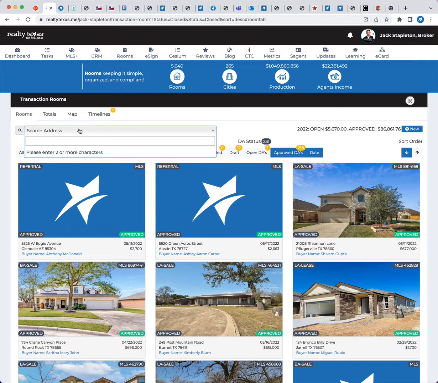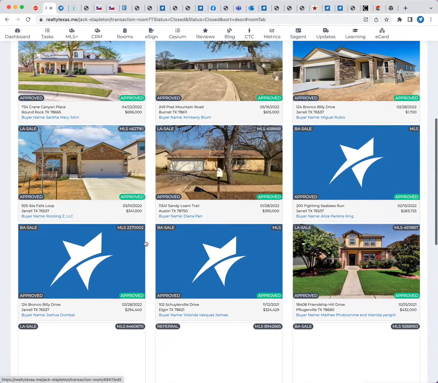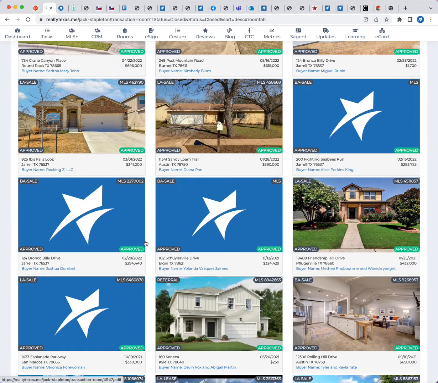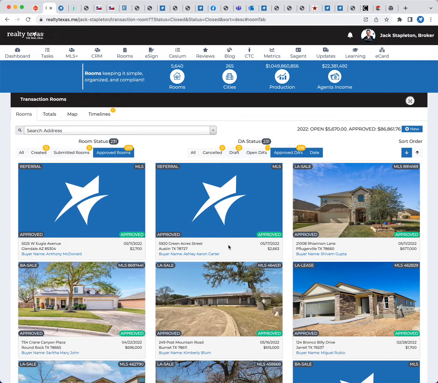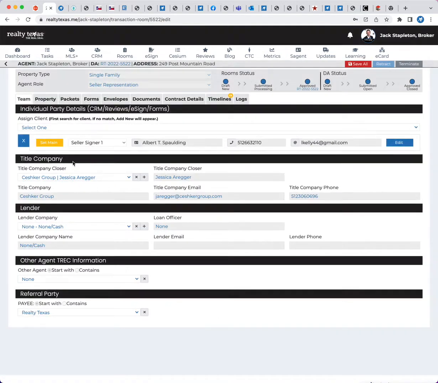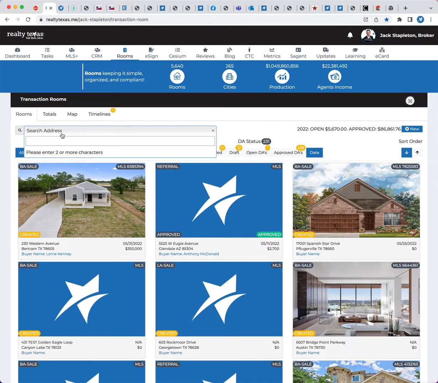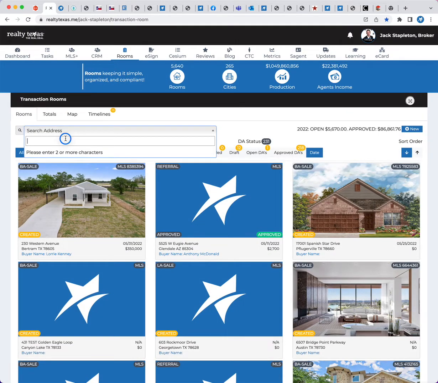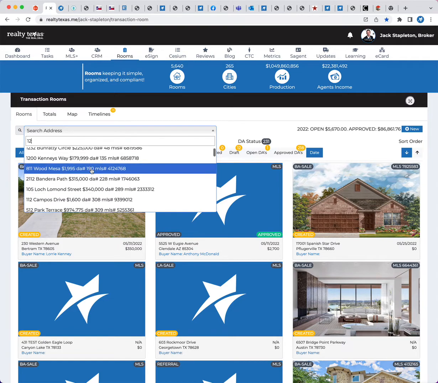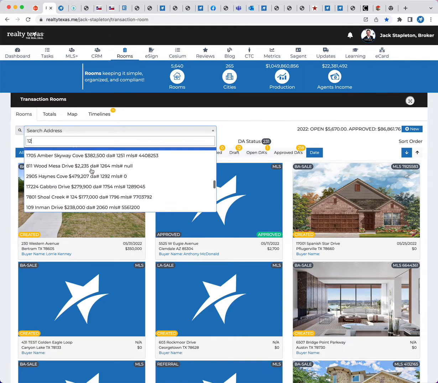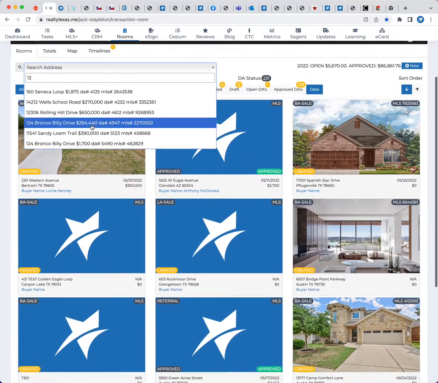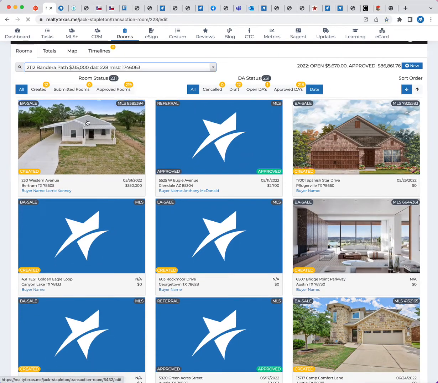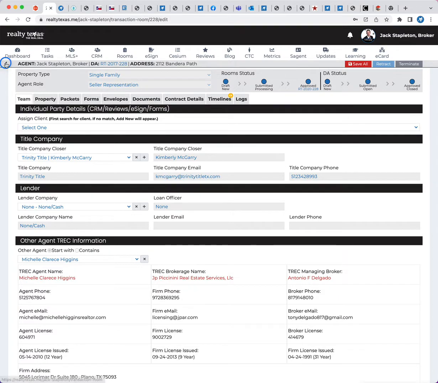If you're looking for a specific property, you can type in a specific DA number. So I'll just go down here and find one. It's going to open one really quick. This one is DA 5522. So if I happen to know my DA number, 5522, I can either search for it and it'll bring up just that property, or I can search for an address. And it will bring up only the properties in this list that you've closed. So these are all my properties that I have closed that are in this list. So it'll help you zoom in to that one specific property.